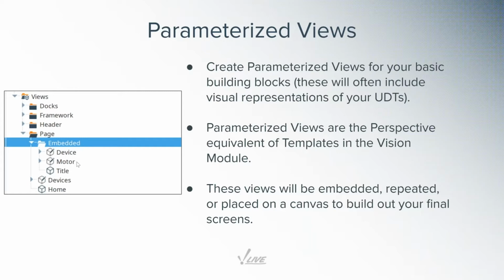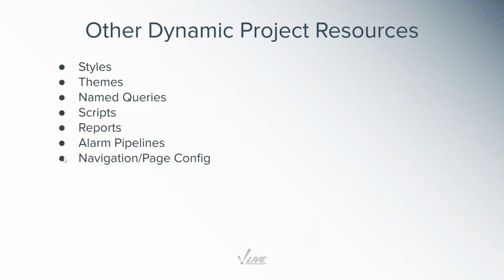But parameterized views are the equivalent of what templates are in the Vision module, if you're familiar with Vision. And so these views will be embedded, repeated, placed on canvases, and overall just used to build out all your final screens. So I'll show you adding those to a bunch of projects as we get into the designer here. Other types of resources to include in there, I mentioned some of these before, but could be styles, could be themes, named queries, scripts, reports, alarm pipelines, your navigation and page config.